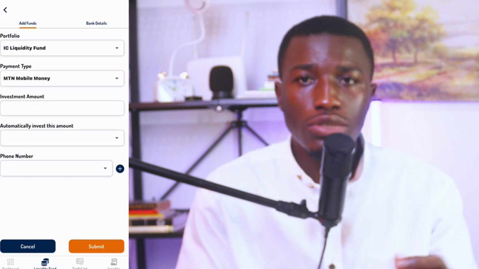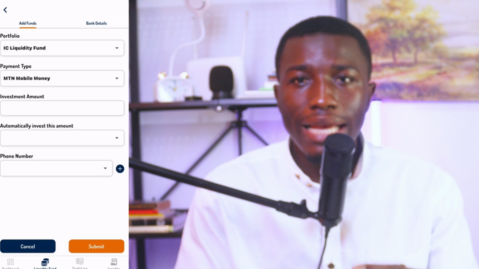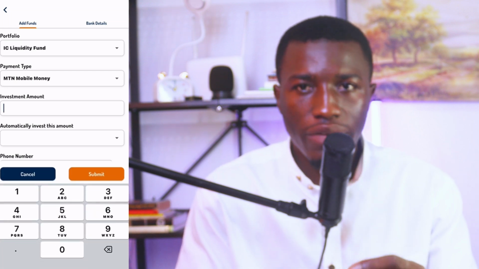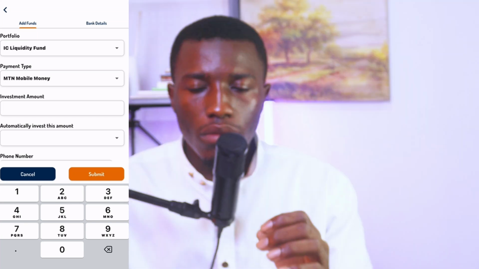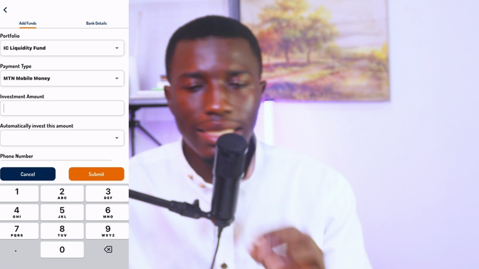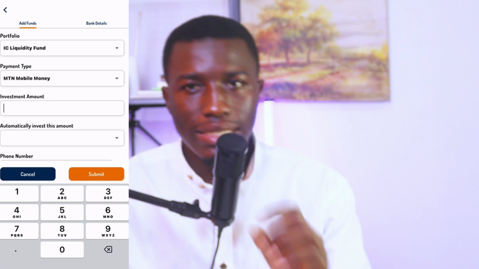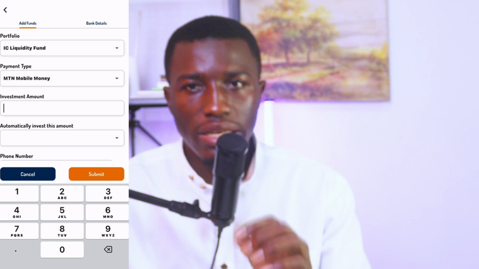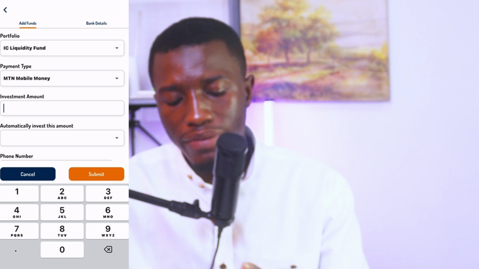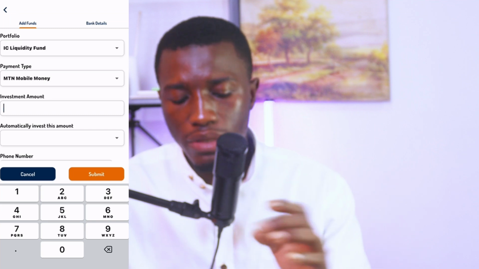So with regards to the mutual fund, you can invest from any amount of money, from 10 Ghana cedis, regardless of the amount. So if you are a hustler, on any day, anytime, you can simply add any amount of money to your seed capital, or the seed money that you are investing in the mutual fund. So let's take it like we are investing 100 Ghana cedis.